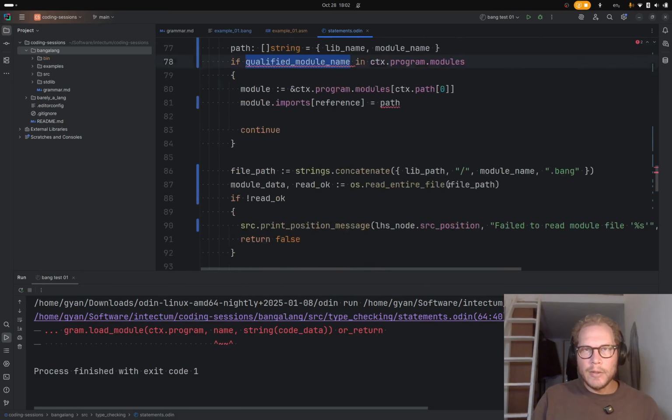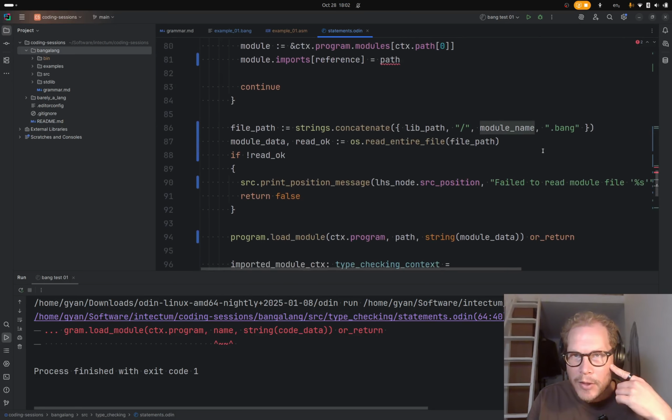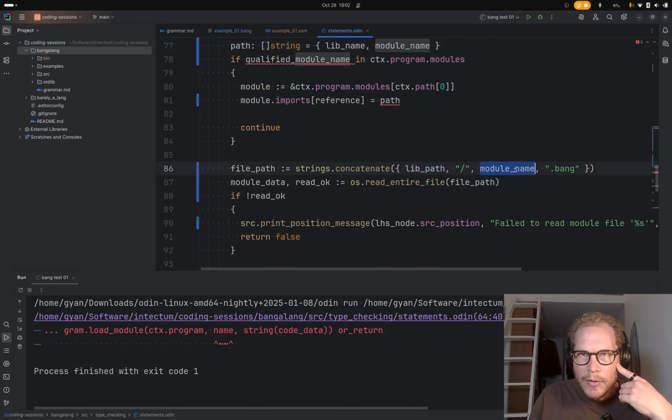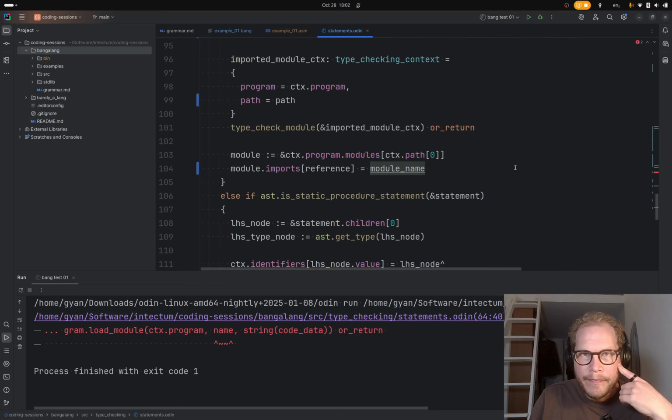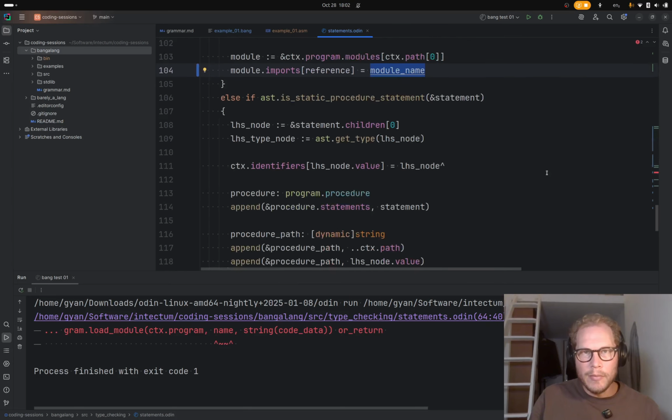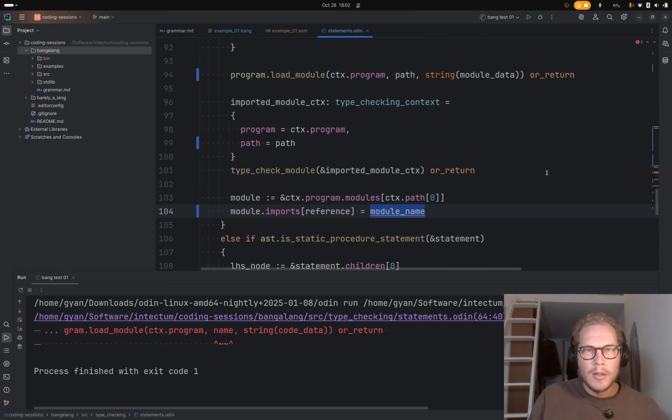Where do we use module name? That should be just the module name. Imports.reference, this should be the qualified name. Okay, no, reference, the imports, that's the path. That's the path now.